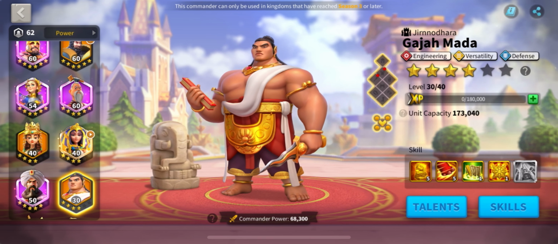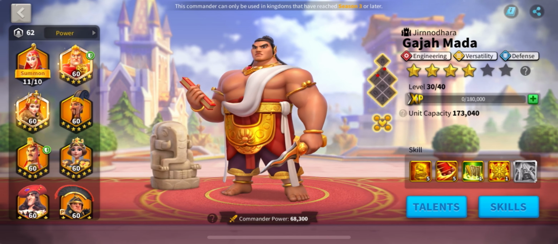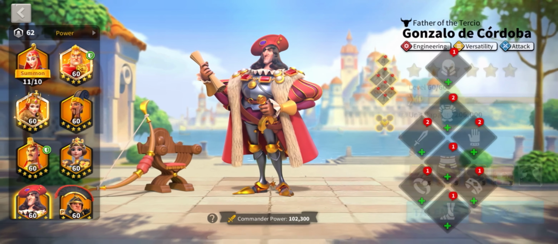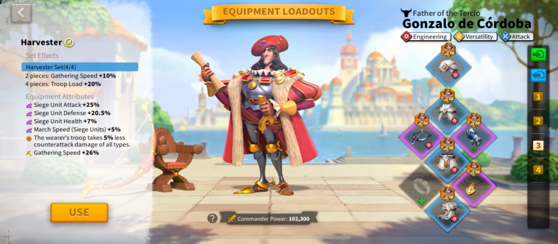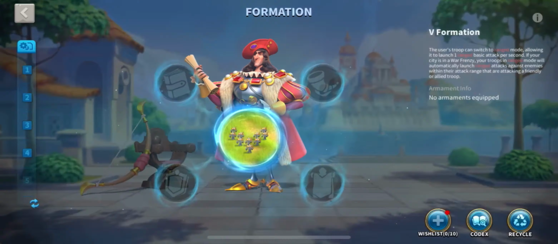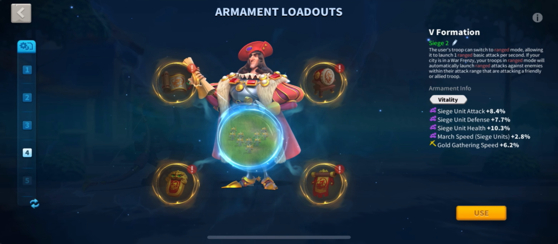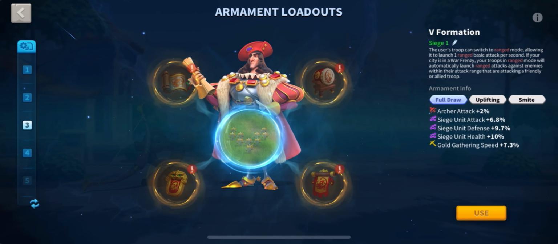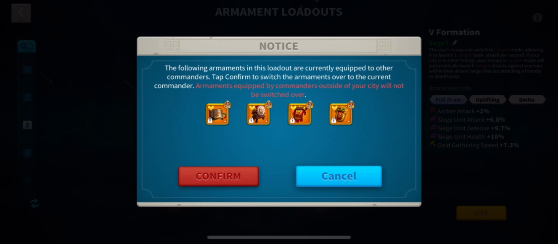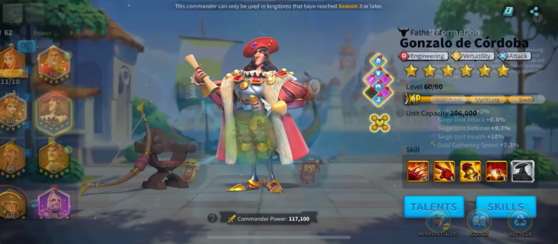As I was saying, his Gauge Armada, didn't want to put any more stars into him. It's very costly. I just can't afford that on my alt, and I may need them with the next engineering commanders when they come out, if they come out, of course. But just to show you, that's the gathering set again, the harvester set, and we're just swapping the equipment and armaments over to our consolidated Cordoba now to do the next test, basically.